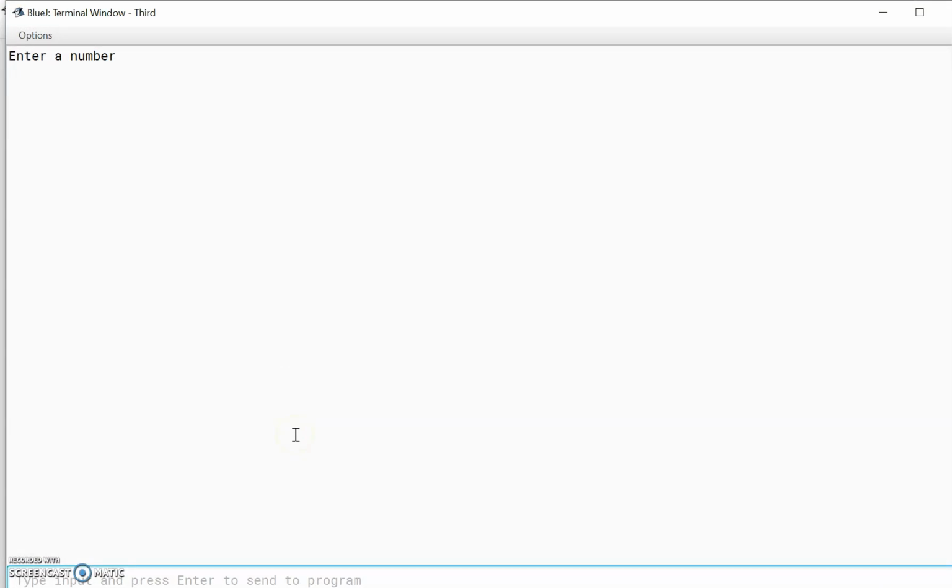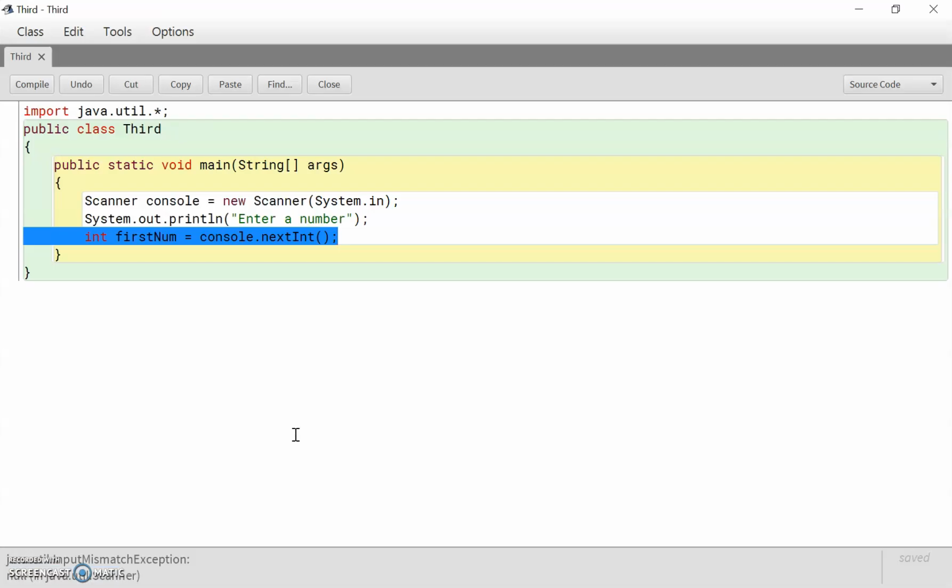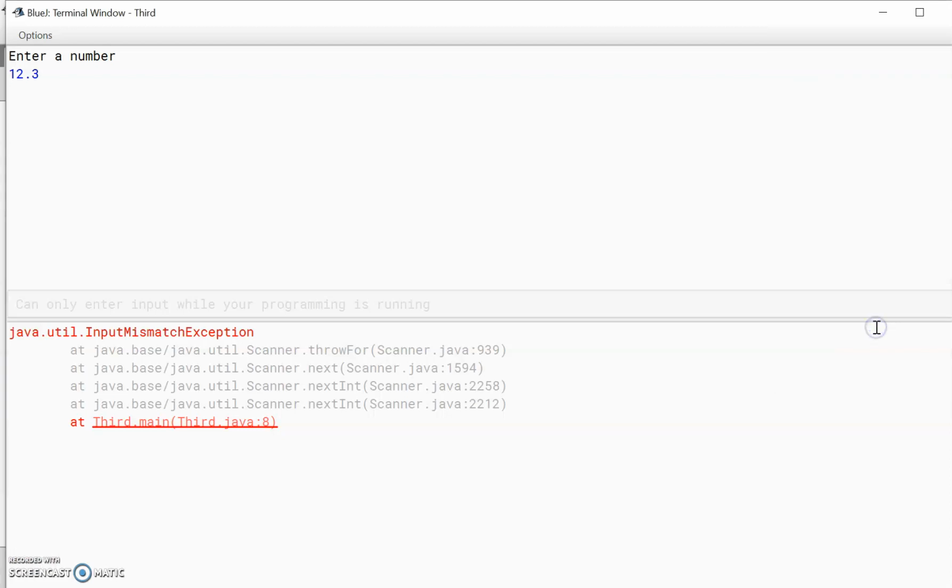Let's enter a number. Now this number, since we're storing it in an integer type, it must be a whole number. It cannot be a decimal, or otherwise we'll get an error. Let me show you an example of an error. See, it'll point to this. That is why you have to put it in the correct data type.